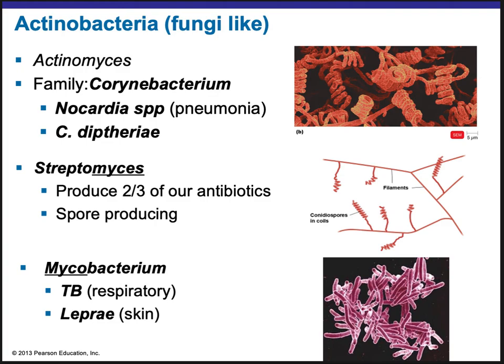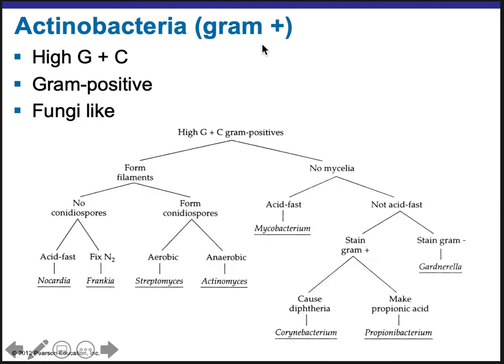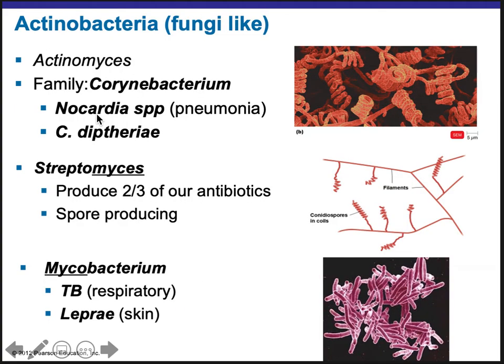Part 5, which will be the last part of the bacterial survey. We started out with this new group of bacteria, the Actinobacteria, gram-positive. They are fungi-like, so they have a lot of characteristics that fungi have. I introduced you to Corynebacterium, told you Nocardia can cause pneumonia, and that was pretty much all I have to say about that.